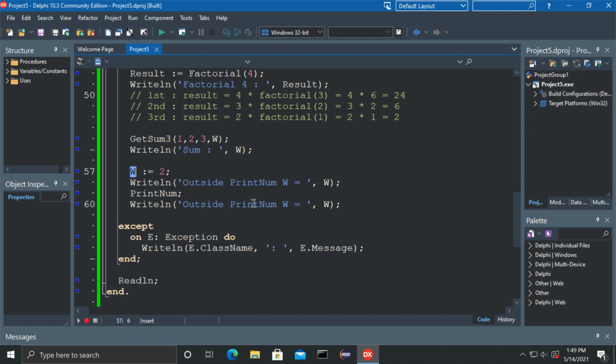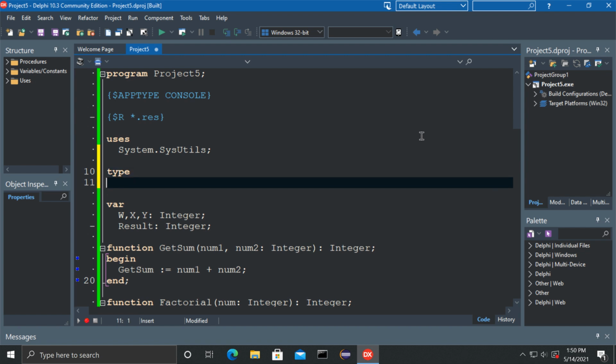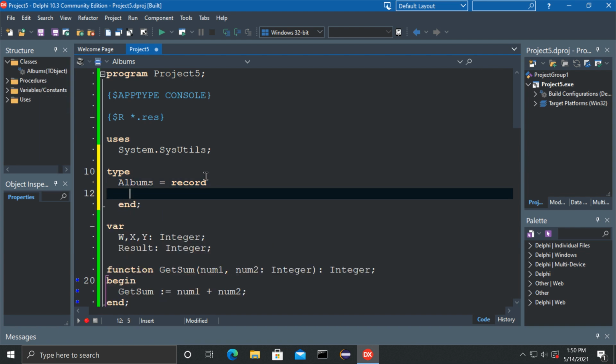And we'll do more with functions as the tutorial continues, but now I want to talk about records. So a record is another type, a custom type. And what I want to do here is define a record that is going to store information about record albums. So hopefully that's not confusing. So it's an album, and it's also a record.